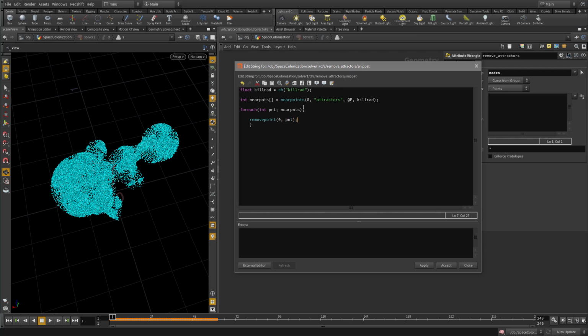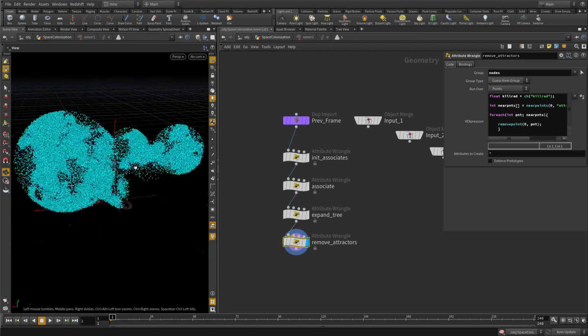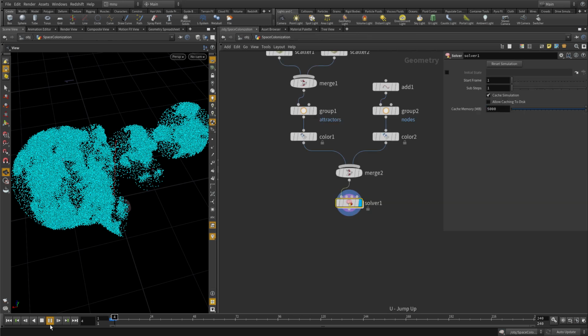So with this foreach loop, we are telling the system to remove everything that is within the kill radius around the nodes. Apply, accept, and this time no errors because I found the comma directly. Okay, now let's click this button to create the killrad parameter, put 0.01 here, and now the big moment has arrived. Go up one level and press play, and look what's happening.